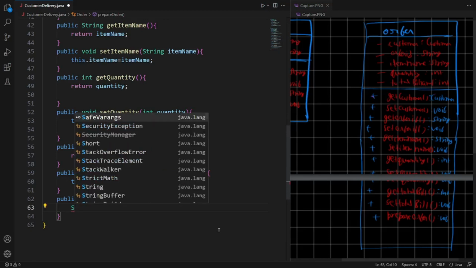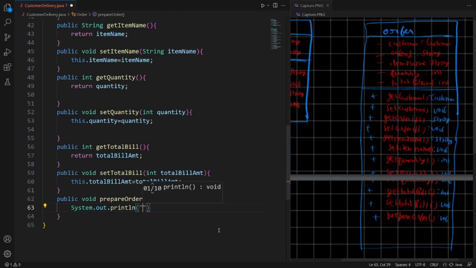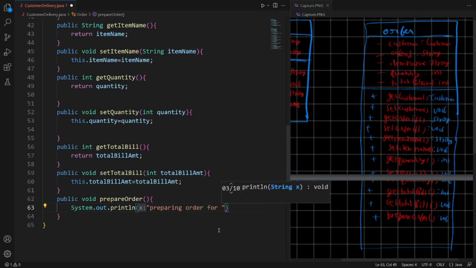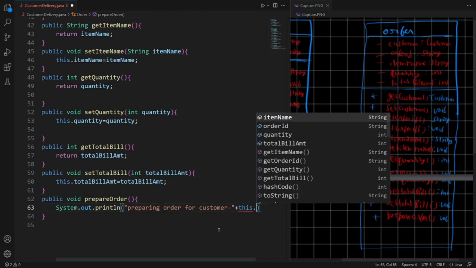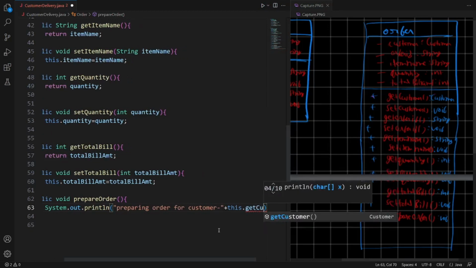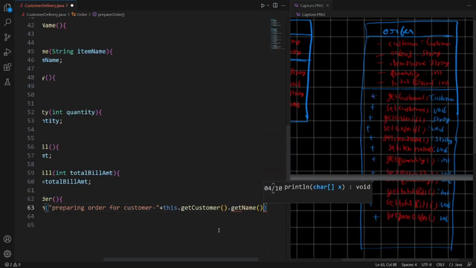So let me just write it out. System.out.println, preparing order for customer, and I am going to print this dot get customer dot get name, okay.